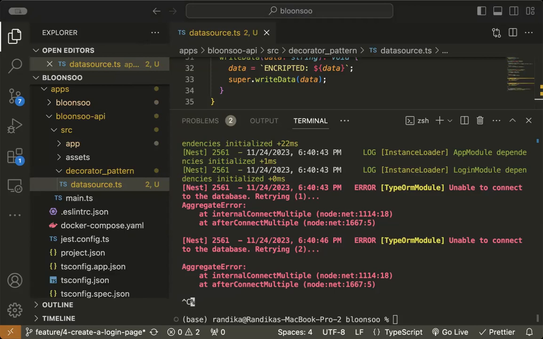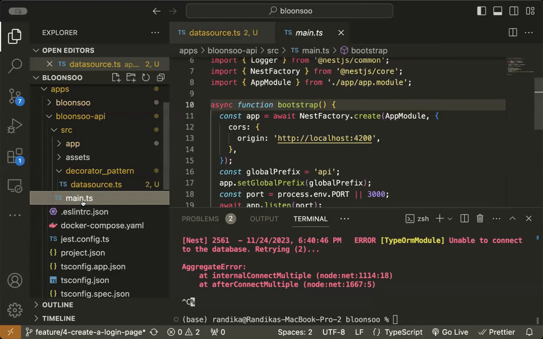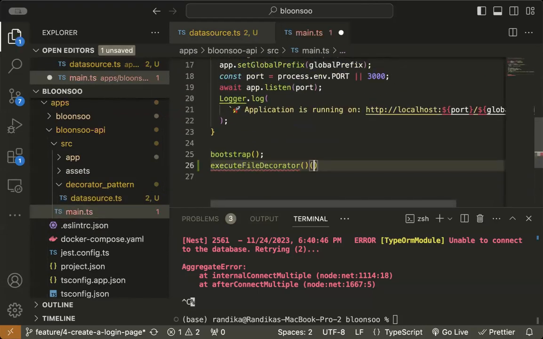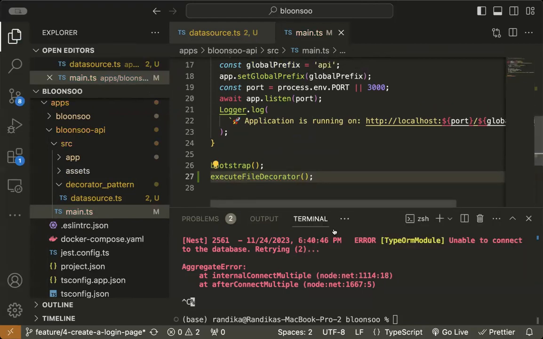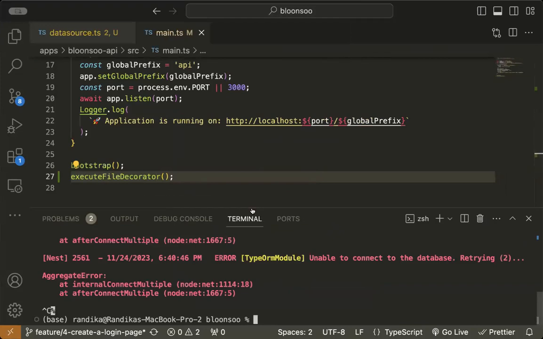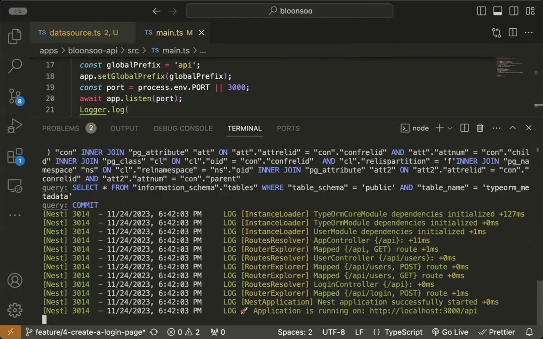So you don't need to have the application running and all. You can have a TypeScript compiler to compile these things. Since I have done this in my web application, that's why the hustle. Otherwise, you don't need to have anything like this. You can just call this function. So in the main.ts, I will call this function in order to work. This is not needed. As long as you can run this code, that is fine. So I'm going to clear this. Try to run this one more time.